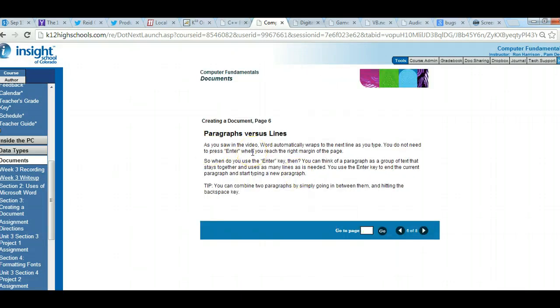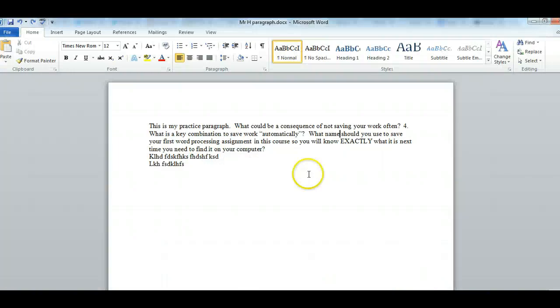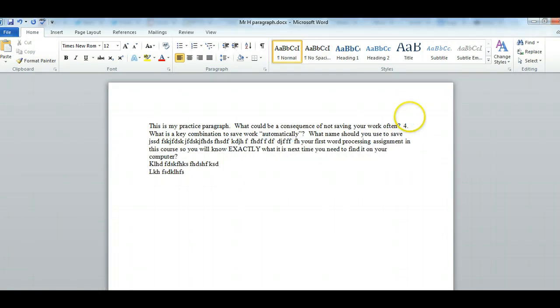Paragraph versus lines. Well, a paragraph is the set of information. So I have all this information in my sample paragraph. And there's 1, 2, 3, 4, 5, 6 different lines here. But as you know, as I'm typing, it just carries on to the different line, doesn't it? It just wraps by itself. So I'm just putting a bunch of junk in here. I'm not a very good typist. It just wraps automatically, right? So this is a paragraph. And the paragraph is made up of different lines.